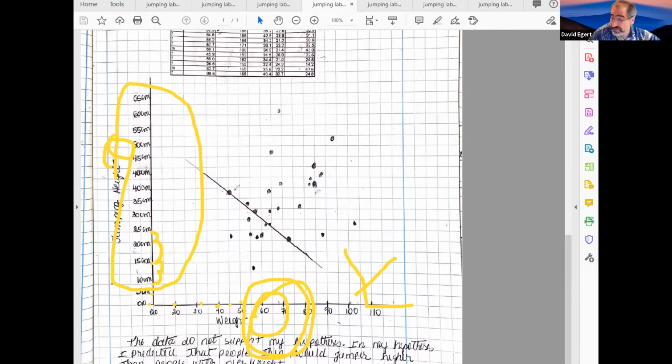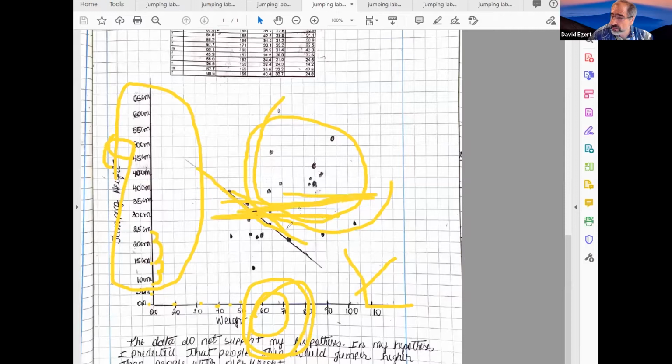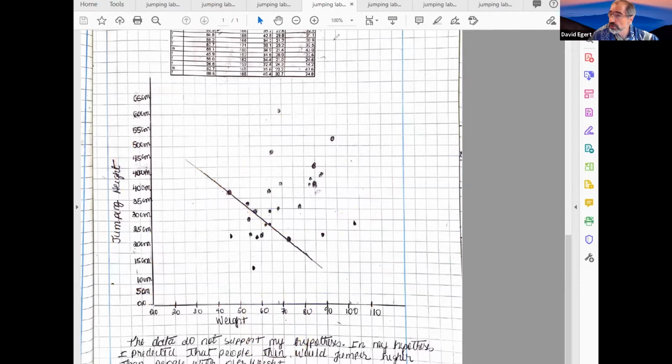And then this line here, I'm not quite sure where they came up with this, because it's completely ignoring all of this. If you look at weight versus height, there doesn't seem to be any real major relationship at all. But again, the axes have to be regularly spaced. Let me see which other ones I got here.